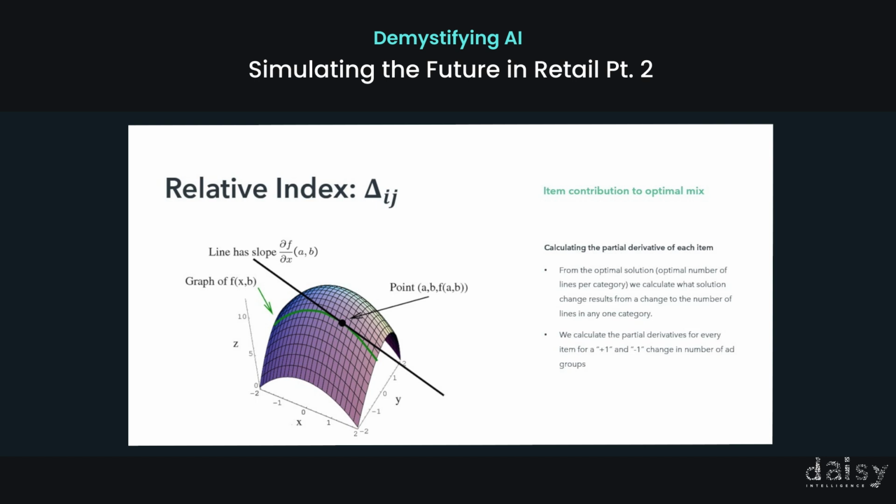So we can calculate a price rank and an item rank, and that's how DAISY creates this rank. We rank every item in that particular week and its ability to drive incremental impact to that total store waterfall. We calculate an incremental price point to show the incremental impact of every price to that total store impact waterfall by using this analogy of partial differential equations in an n-dimensional surface, which is your optimal solution.